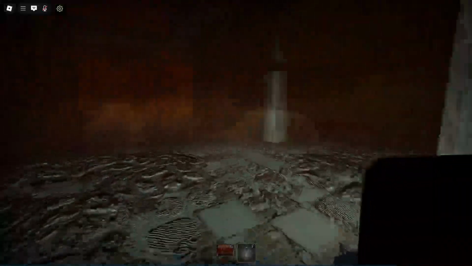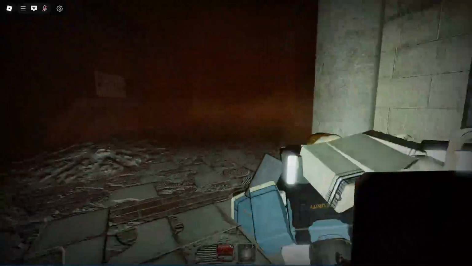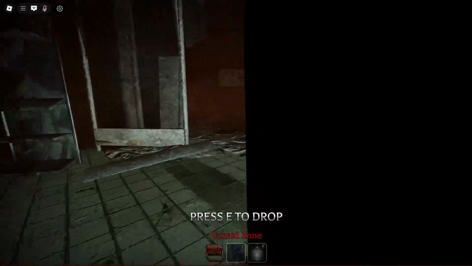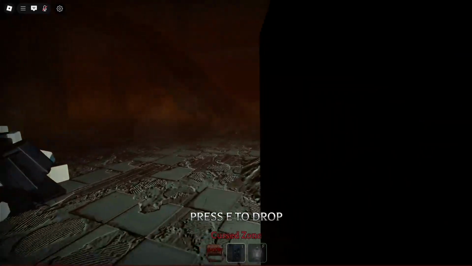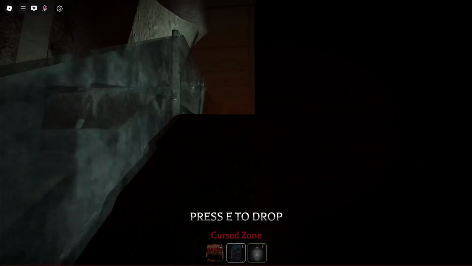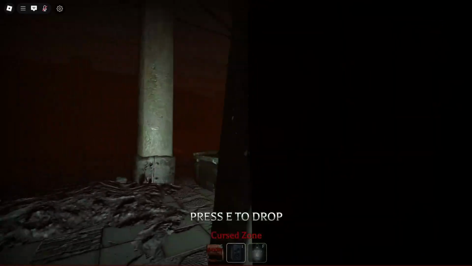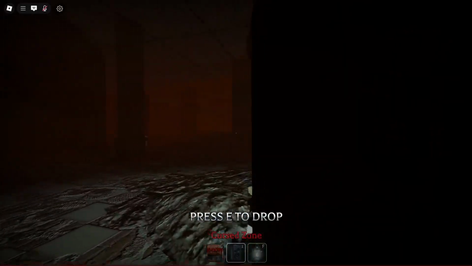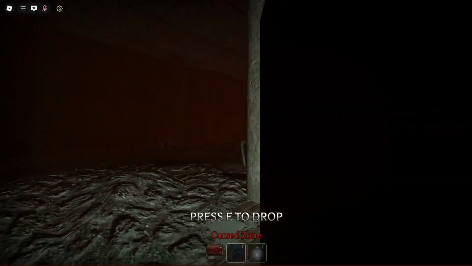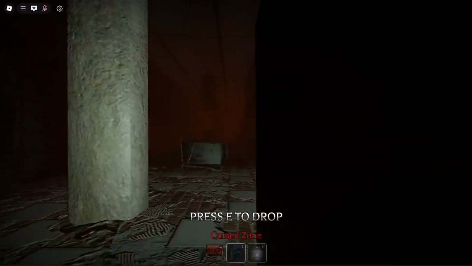Now, to take care of the last monster, whose name I also forgot, you just want to run in here, grab the speaker. The speaker is guaranteed to spawn here. Sadly, you can't sprint. But you just want to make your way to the top floor, all the way up here. It's really simple.